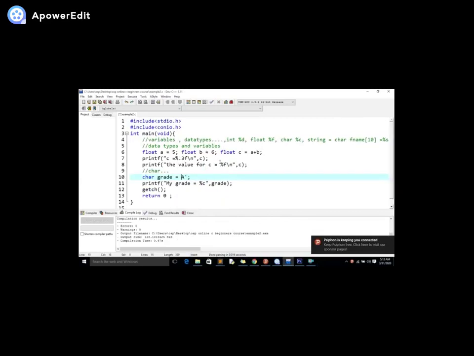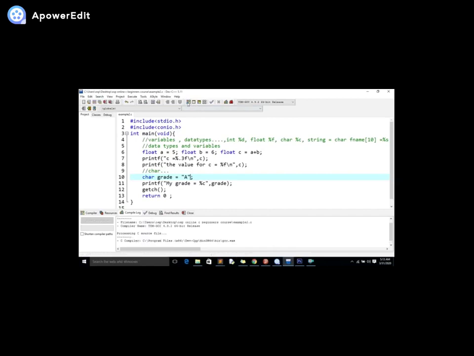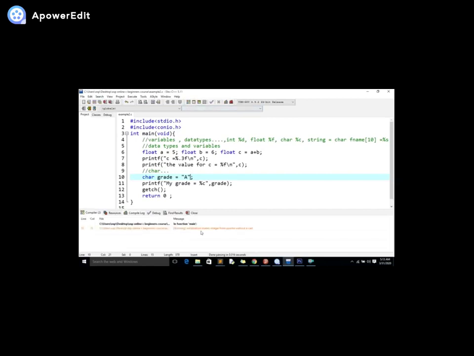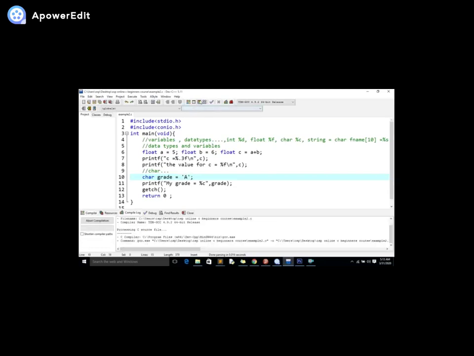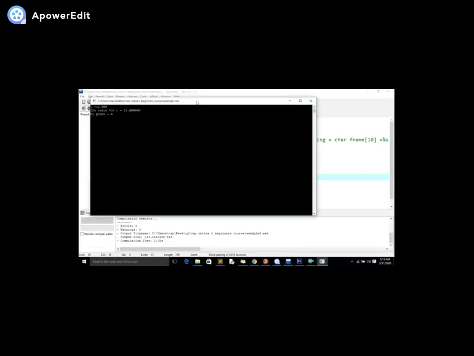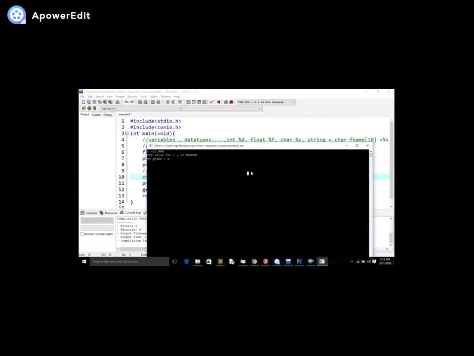How about if I give double quotes in my program? The program is going to compile that, and definitely it's going to tell me about an integer from pointer without a cast, which I have not yet taught you guys. Later on I'll teach you casting in programming, but whenever you're using a single character, please make sure you use single quotes. I hope that's clear.